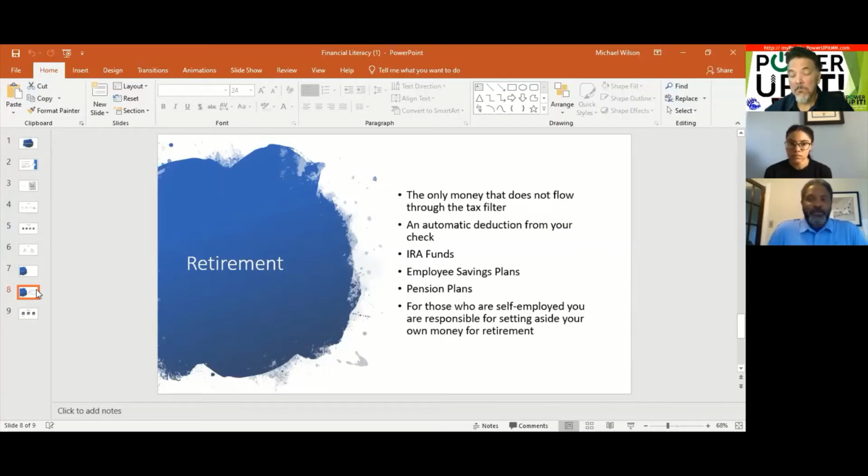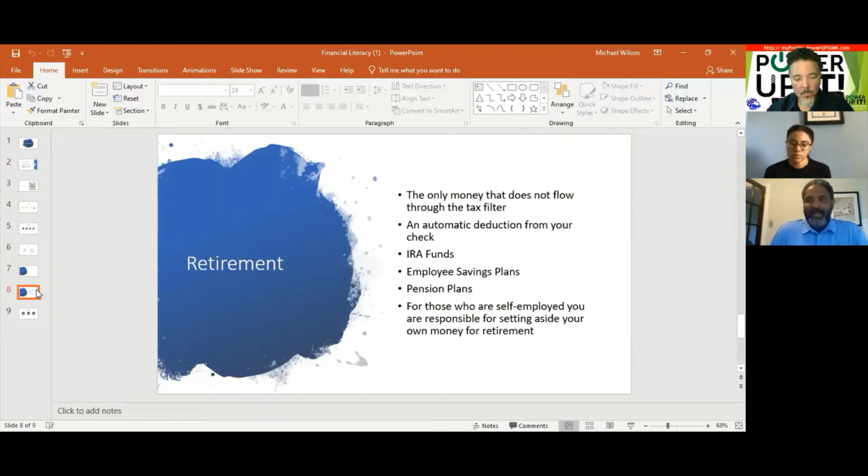So with those plans, the organization is making the investment decisions, setting aside money and making a promise to pay you some defined amount. That made life a lot easier for many of us. Those days are definitely on the decline. And what's more popular is a defined contribution program like an IRA or 401k.